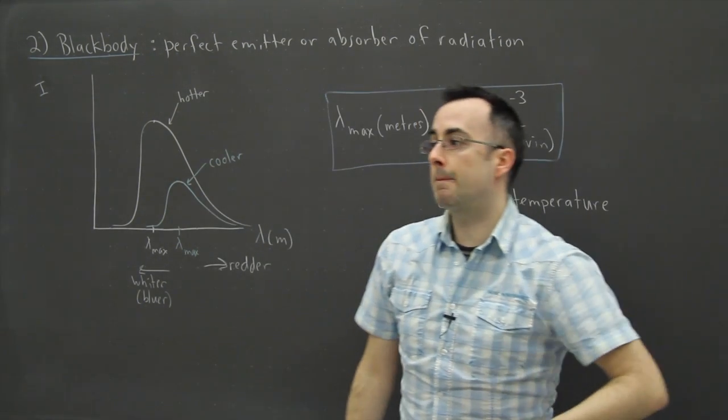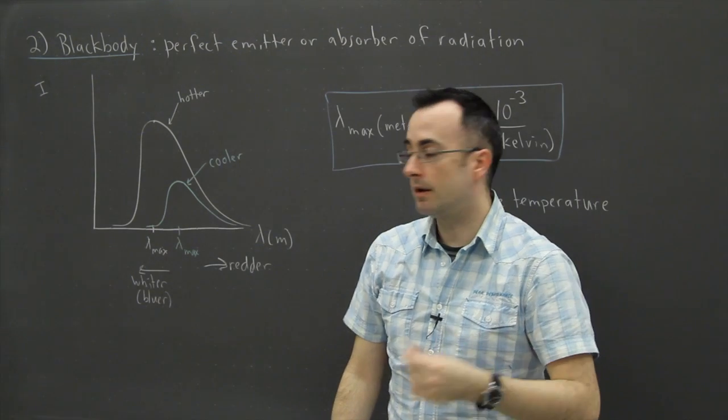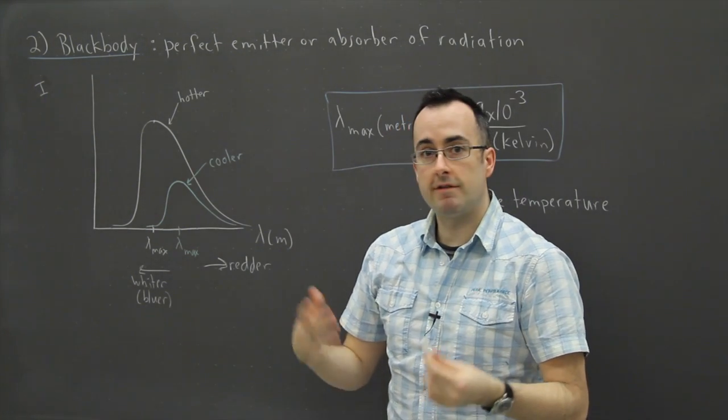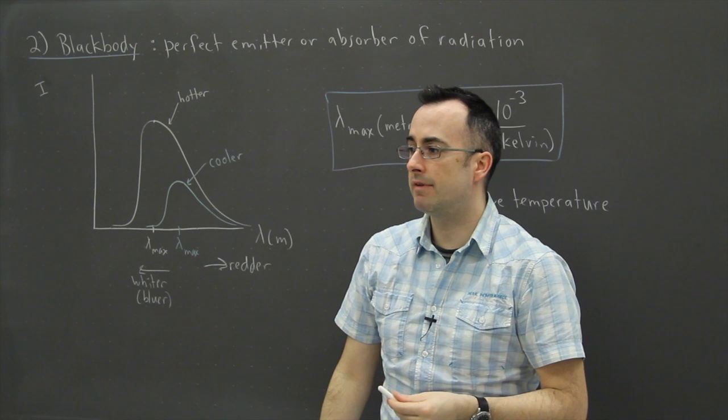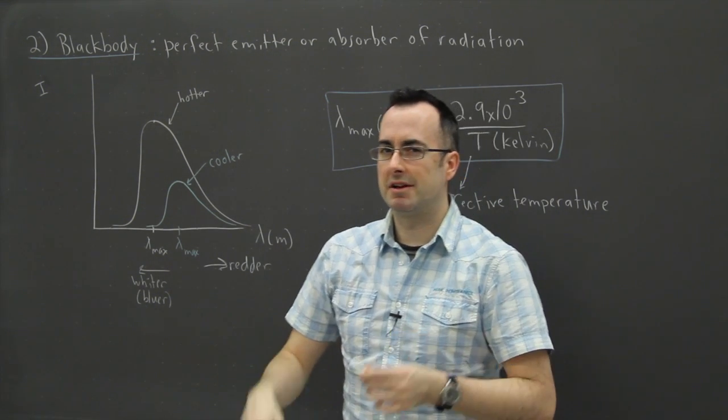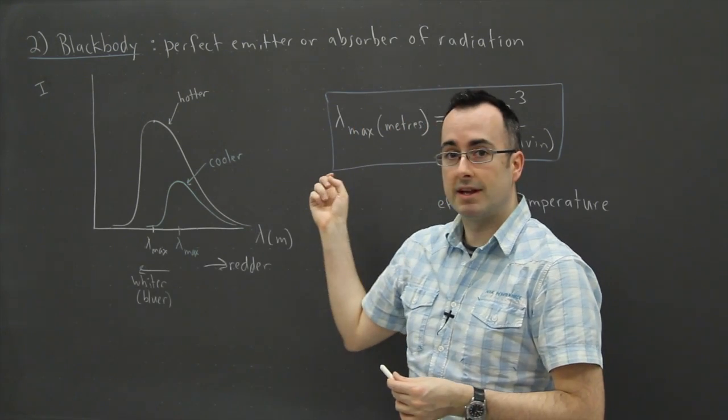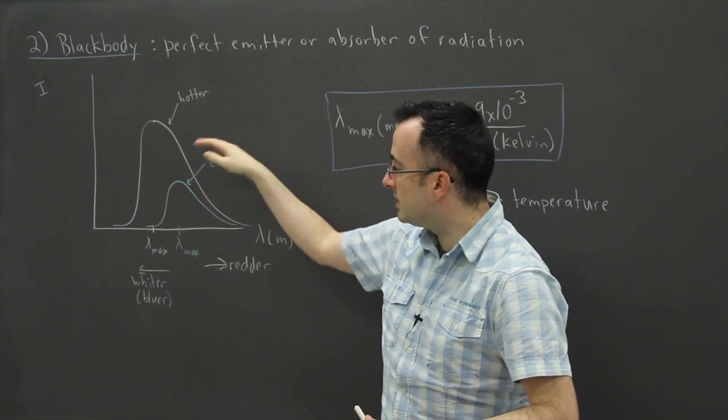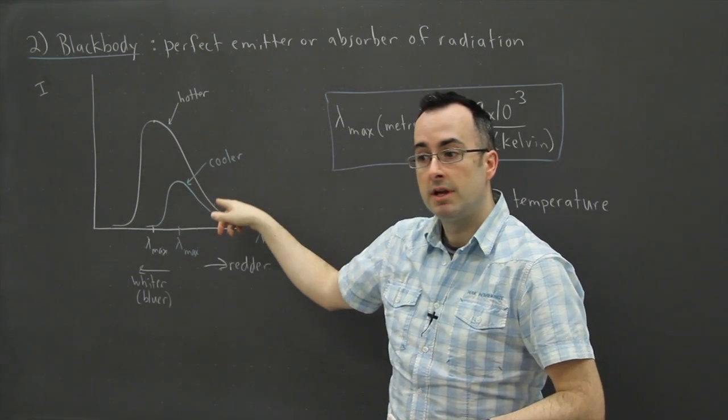So it may not be the actual temperature of something, but it's the temperature associated with a black body curve. When we look at our Sun, our Sun has an effective temperature of a certain value, I think it's around 5000 Kelvin, but I might be wrong on that one. The important thing is that our Sun has a certain effective temperature associated with its black body curve.